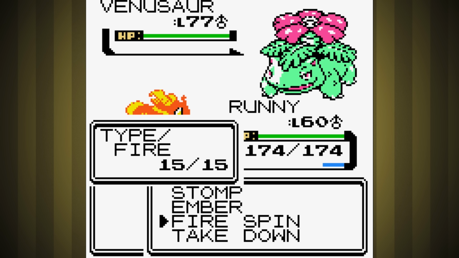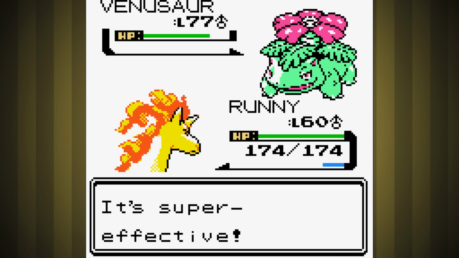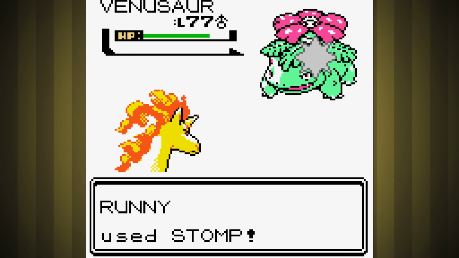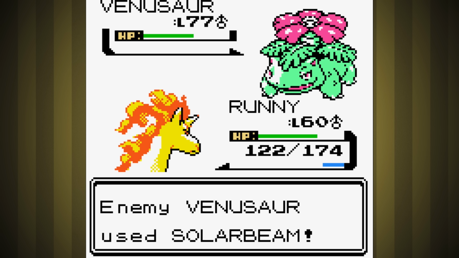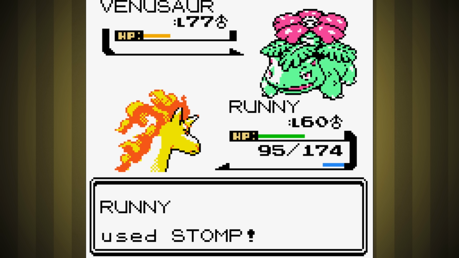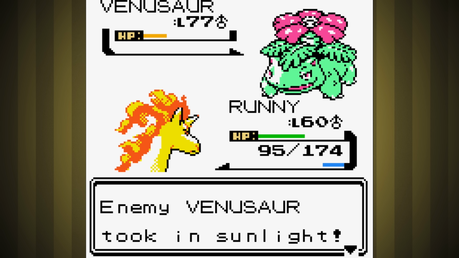Last is his Venusaur, the last Pokemon in the game. I send out Runny and try for Ember. I really wish I had learned either Flamethrower or Fire Blast. I hardly hurt it as it charges a Solar Beam. I Stomp and hope for a flinch, but it doesn't work and I get hit hard. Another Stomp brings it to low on a crit as it charges again. I go for Take Down, and my god, I get a critical hit winning the fight.